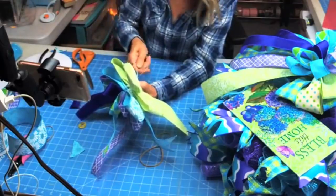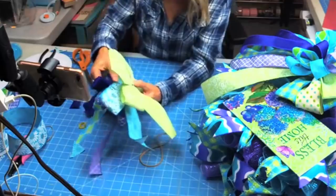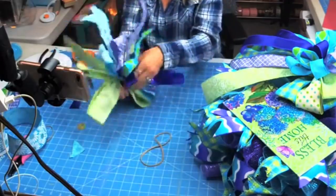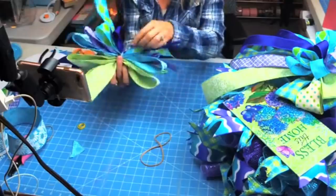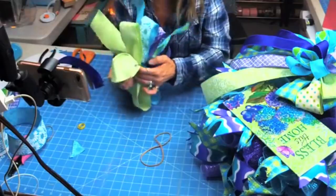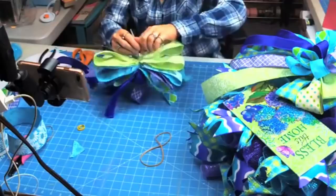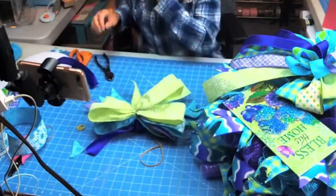Let's make sure it's even. Get that right in the back before I squeeze this tight. Make sure nothing's caving in. And now I'm going to tighten it. And I turned it sideways. I knew I was going to do that. It's fine. I'm going to squeeze it now as tight as I can get it. I'm going to cut that little extra piece of zip tie.